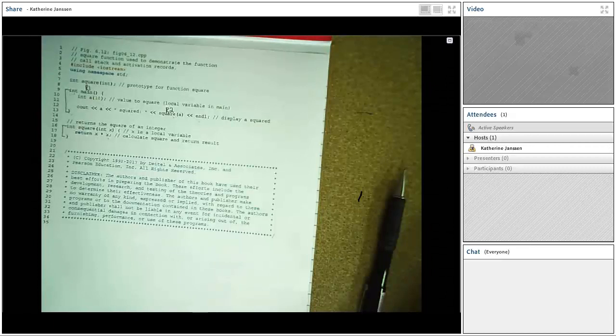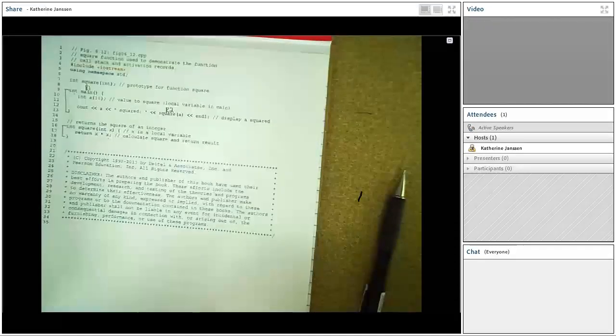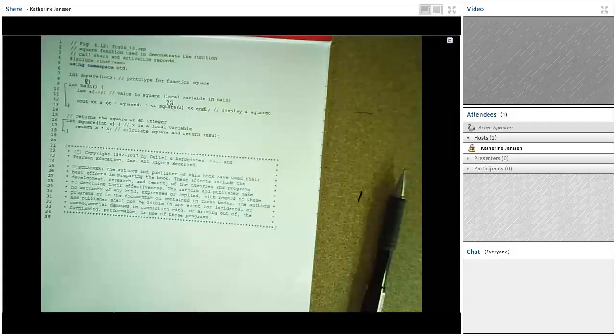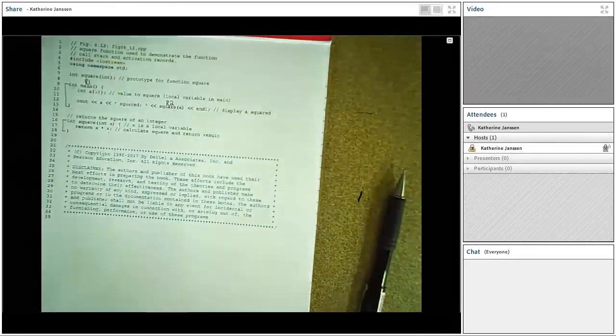As long as you kind of understand that the system is maintaining some type of data structure, and that the data structure is a stack, you're doing fine.